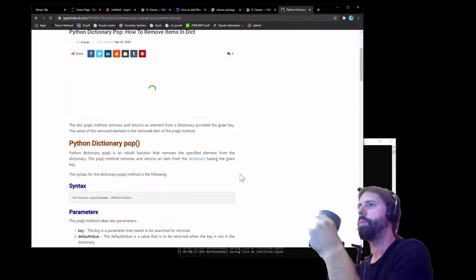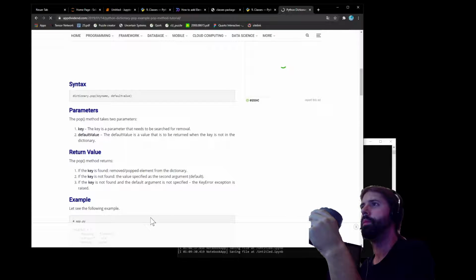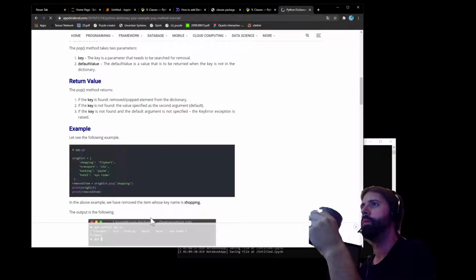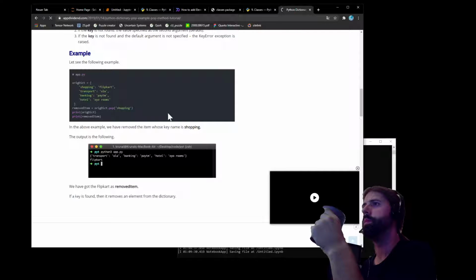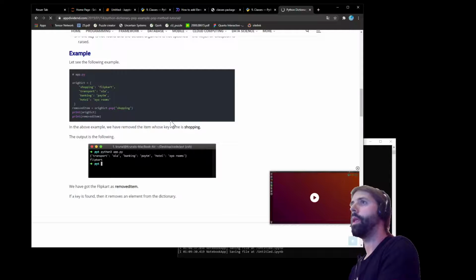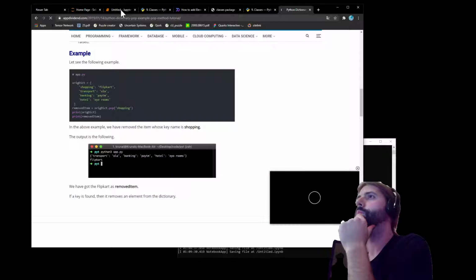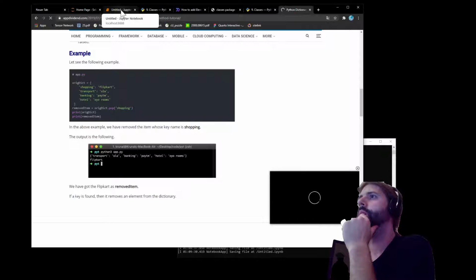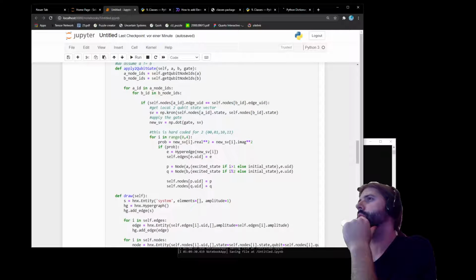Key name. Okay, so I think I can just pop the element as I iterate over them, right?